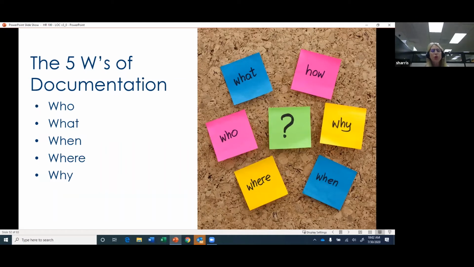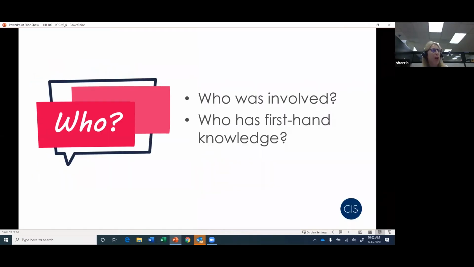So how do we do this? It's huge. As managers, you've got a lot going on, and oftentimes the question is, well, how do I go about doing it? So I like to follow the 5 W's. Who, what, when, where, and why. And as a manager, if you put this up on your little board, who, what, when, where, why, it really helps you stay out of the muck when you're trying to find out what's going on.